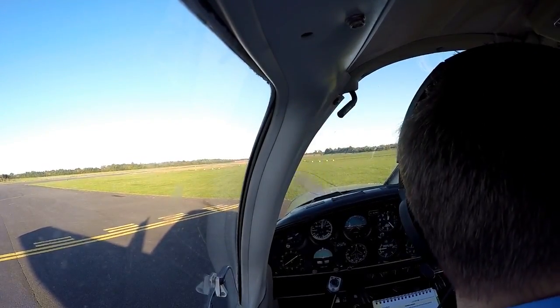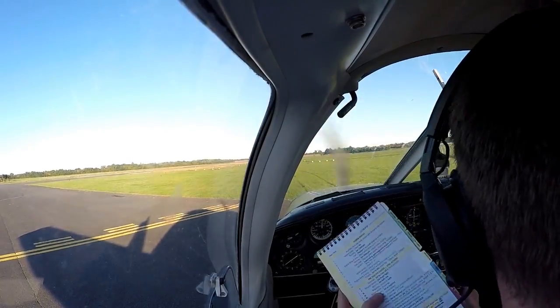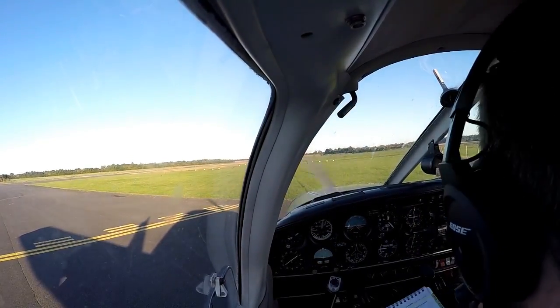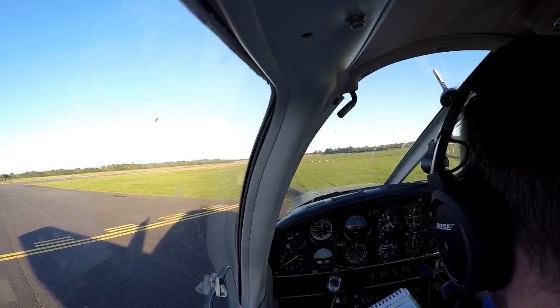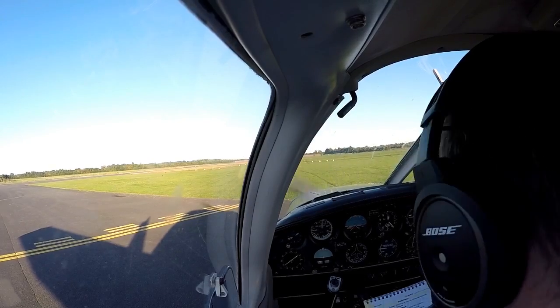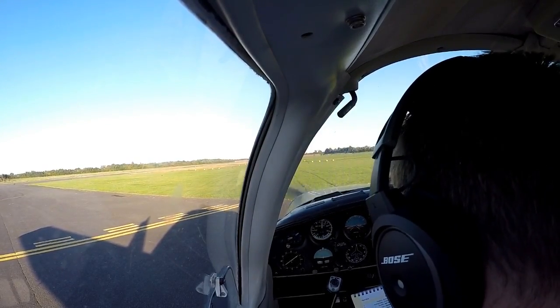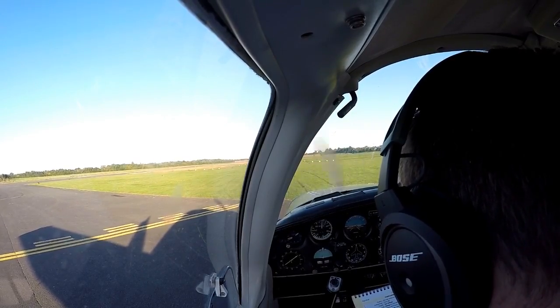Is there any way to confirm the strobes are actually working? Only get out and have a look. Right, okay. Well, I don't want to do that. I know, you told me last time that they weren't working. When I'm sat here thinking, well, it's definitely on. No, I don't know what happened there. And then Chris came back and said... I'm not sure. Yeah, resolved it a couple of times. It's just an electrical problem, I think.